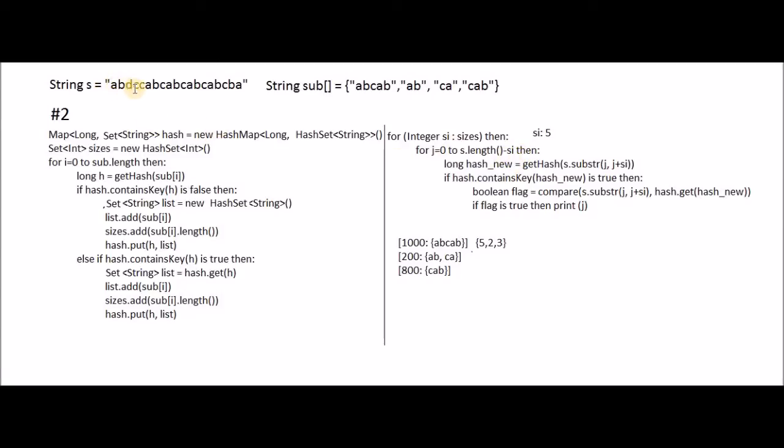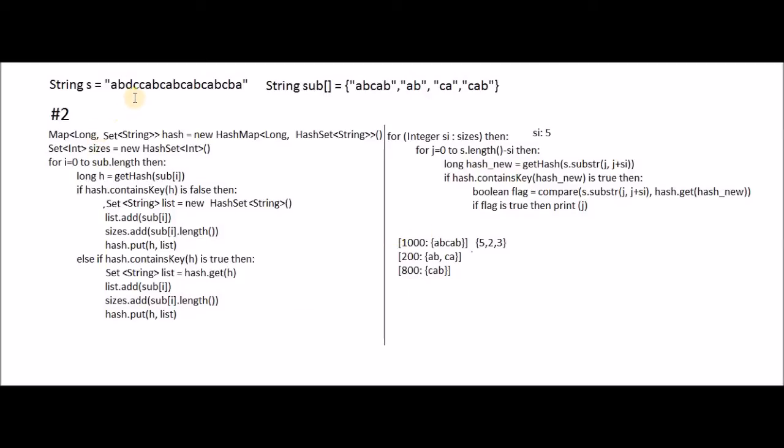So also we go to the next string. So we have B, C, B, D, C, C, A, B, D, C, C, A. We go here and then we say, alright, we get the hash of that string, and then we check, is this hash a key in this given hash map? If that key or that hash does not exist in a given hash map, we move forward.